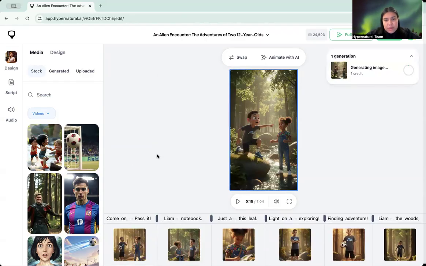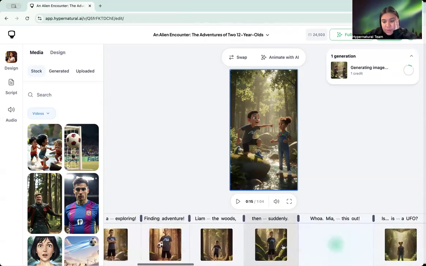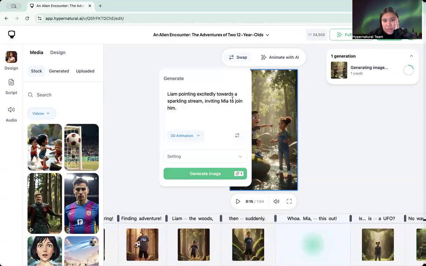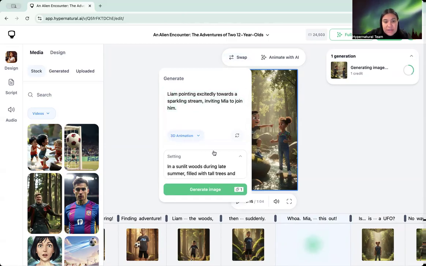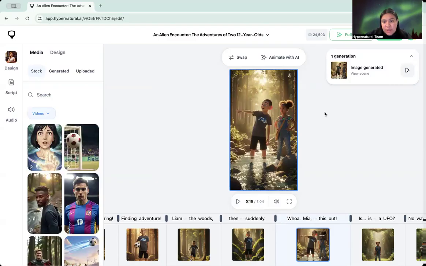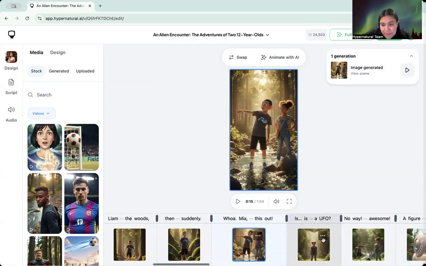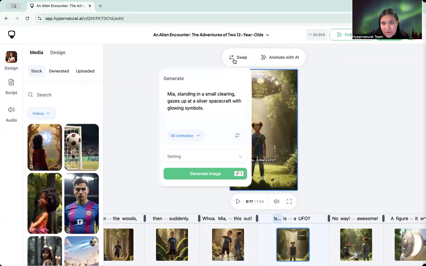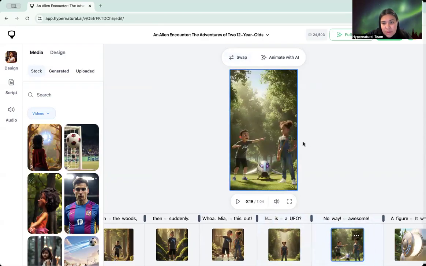Okay, let's regenerate this one. So again, this is important. This is where you would regenerate these images. You can change the prompt here. If the setting is meant to be different, this is where you would change the setting. So you could prompt a completely new setting if you don't want them in the forest anymore. His ears got so big. And here, all right, that one looks okay.